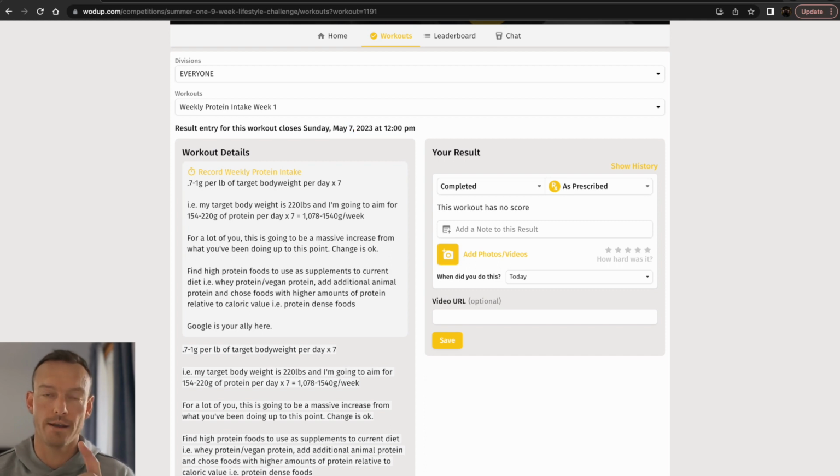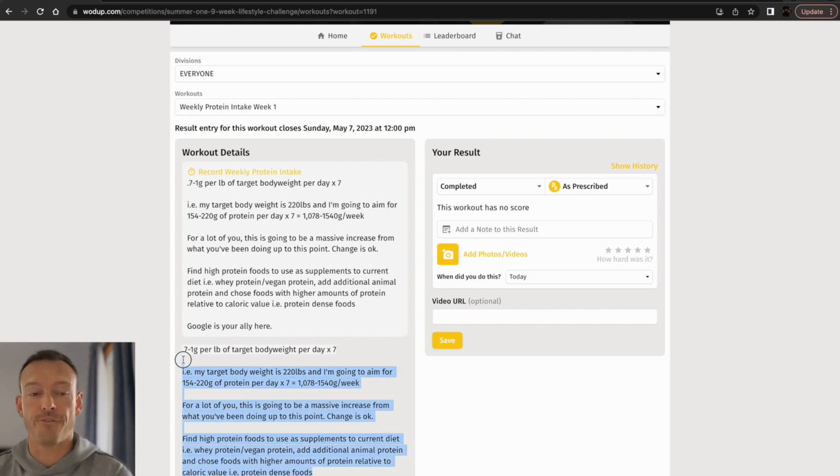So a couple things. One, I'm not your nutritionist, so don't send me messages about what type of protein to eat. Google is your ally here. Actually, ChatGPT is pretty good as well, especially if you put in your dietary restrictions and what you like. Okay, you are going to find this out yourself, and this is part of this challenge. You need to teach yourself these things.